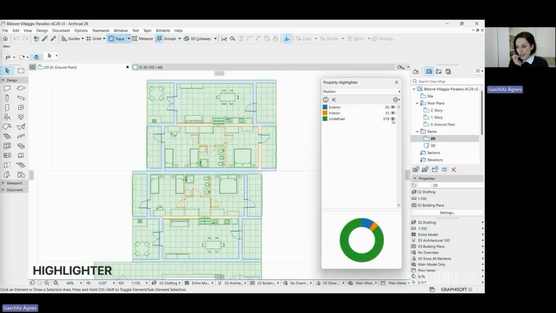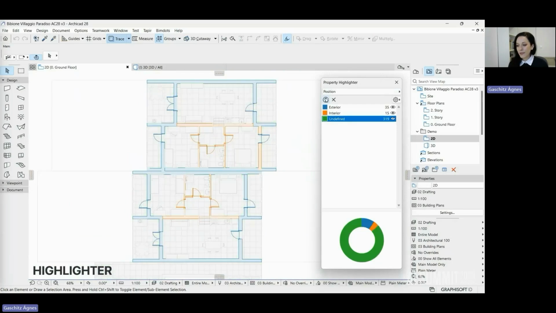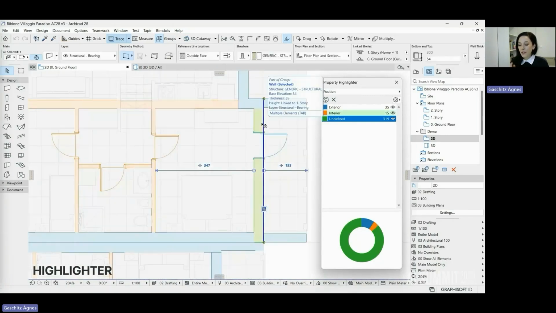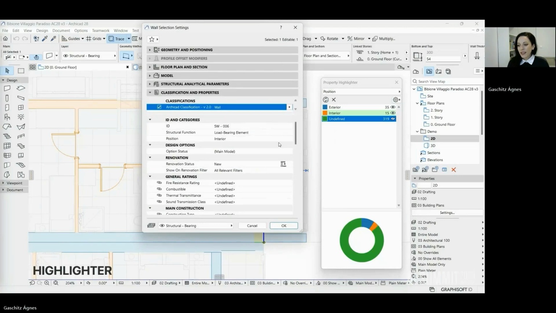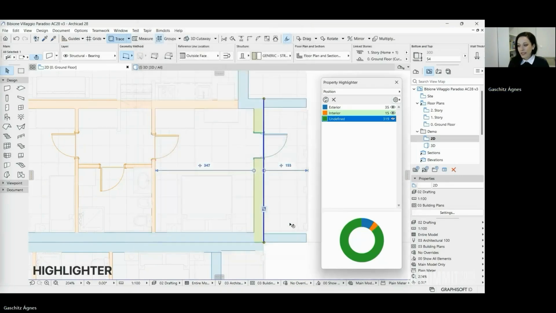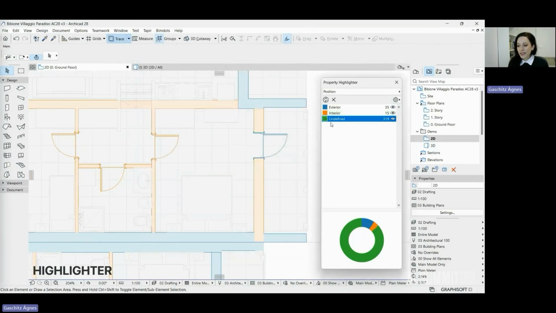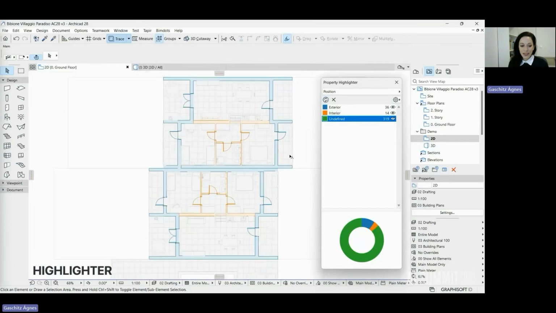In this example, I use the position, and I'm curious whether all of the elements are in the right position. And now I found a bug. This wall should be an exterior wall. And with this tool, it's super easy to find bugs like this. And now it is fixed.